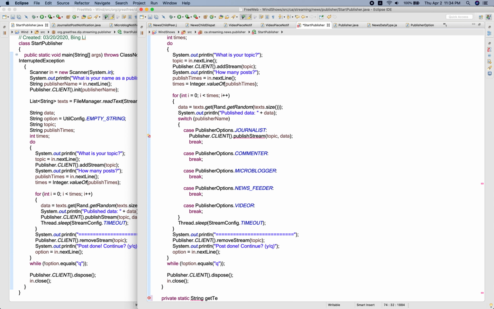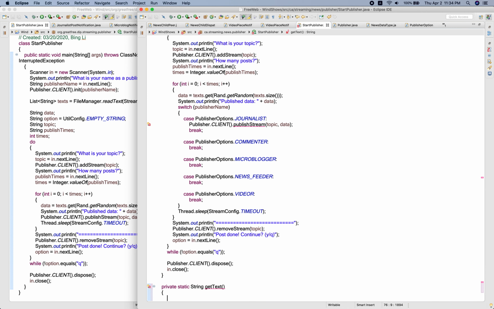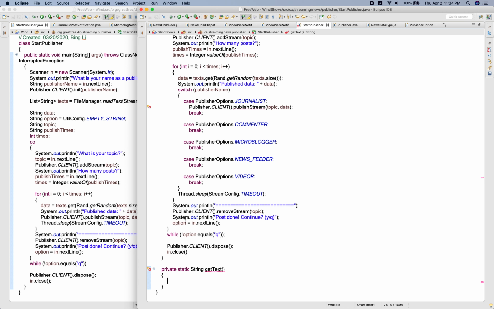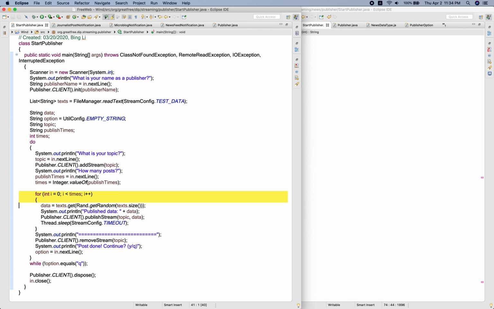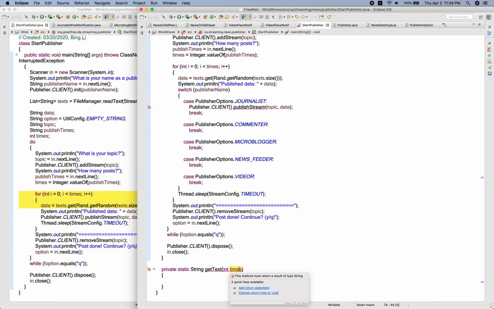Get text. We design another method to do that. Times. Maybe times is fine.